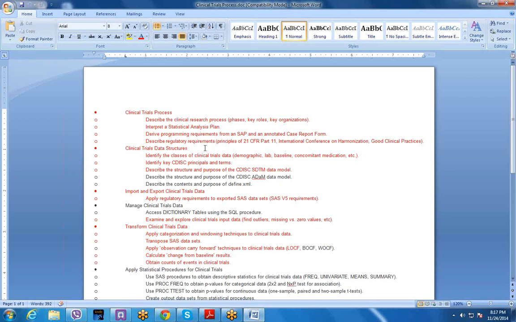Drug approval process means whenever you create a new molecular entity, you apply to the FDA. What is an FDA? FDA is a regulatory authority. The regulatory authority will give the permission to market the drug, and to conduct the clinical trials also you have to get the permission from the US FDA, that is the United States Food and Drug Administration. Every country has its own regulatory authority. In India there is the CDSCO, the Central Drugs Standard Control Organization. So when you are planning to conduct a clinical trial or market a drug in India, you have to get the permission from the CDSCO.